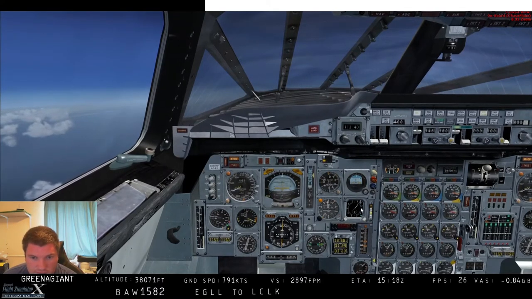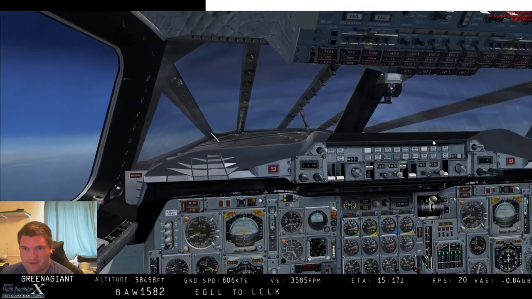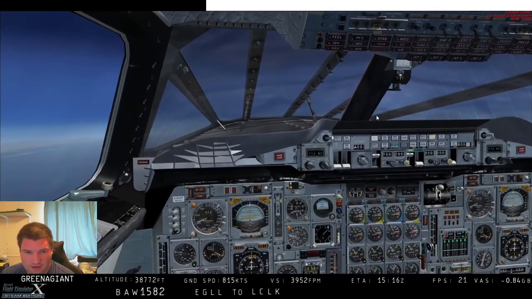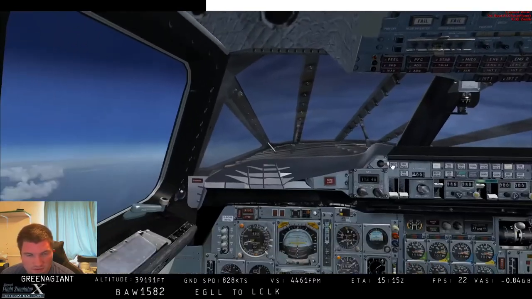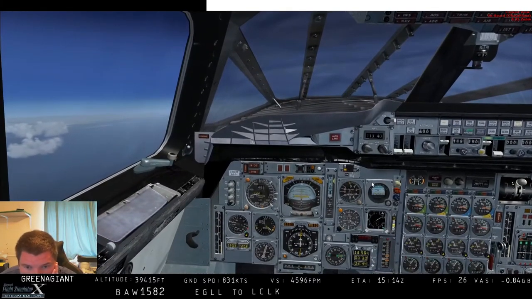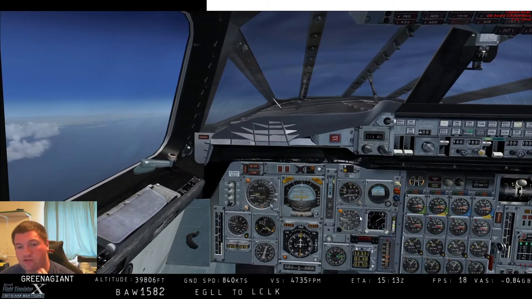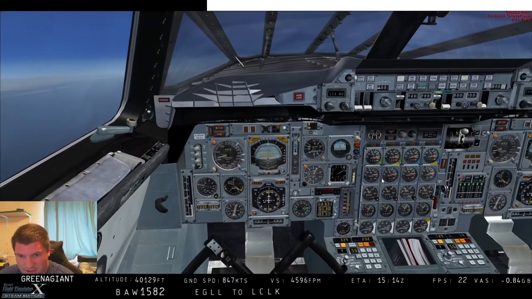Nearly 4,000 feet a minute at flight level 380. That's nuts. Absolutely bonkers. Yes, I know the CG. The flight engineer's doing it. It's fine. What are you moaning about? Oh, have I still got the seatbelt signs on? Whoopsies. Yeah. Rapidly approaching flight level 400. Not many other planes can climb that fast at this altitude. Making easy work of it.